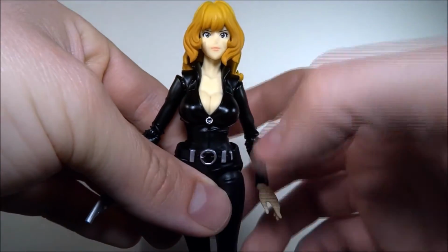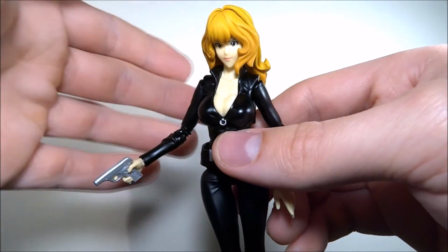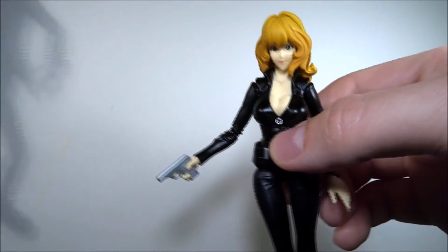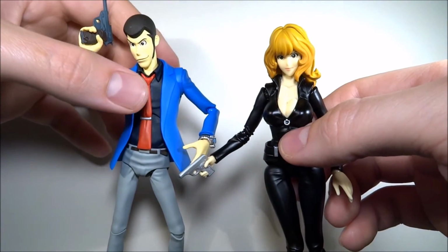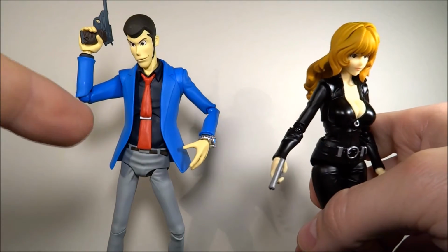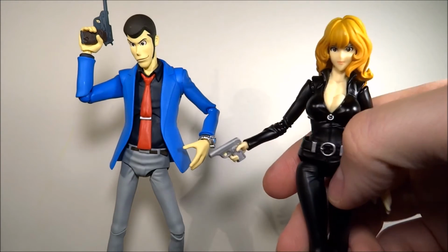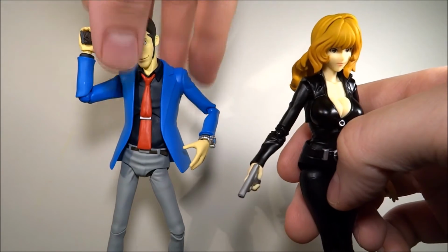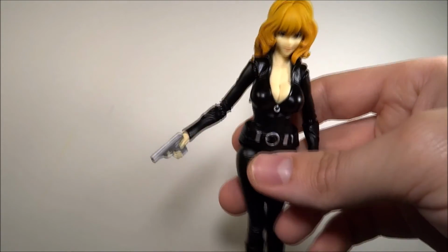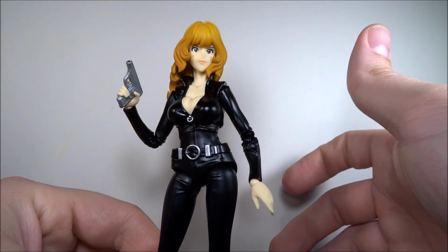On the other hand, she has very limited accessories, and the main thing to me is she comes at the same price that Lupin does. And let's have a look at this handsome motherfucker again, just in comparison, since we have them both here right now. So they come at the same price, and Lupin comes with a ton of stuff and is overall a lot more clean as a figure. And Fujiko, while still looking the part and definitely not a bad figure, is a little bit behind Lupin in terms of accessories and overall articulation stuff.